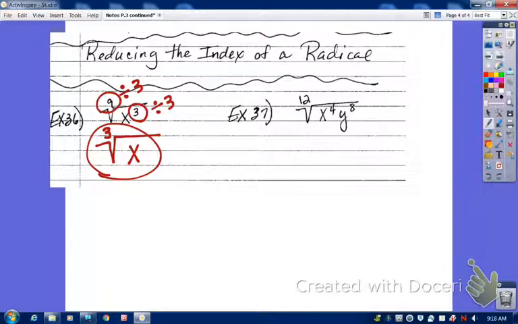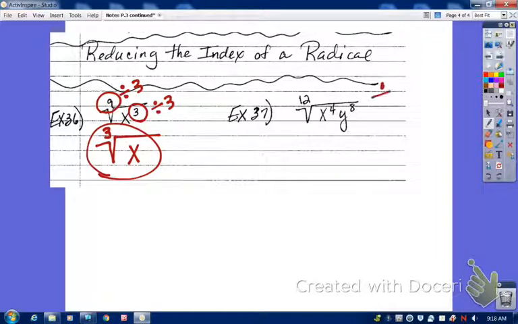We're going to do the same thing with 37. 12 will not go into 4 because 4 is too small. 12 will not go into 8. So if they're asking me to simplify this, the only way to simplify it is to find a number that will go into 12, 4, and 8. And what's the biggest number that will go into all those? 4. So we're going to reduce everything by 4.